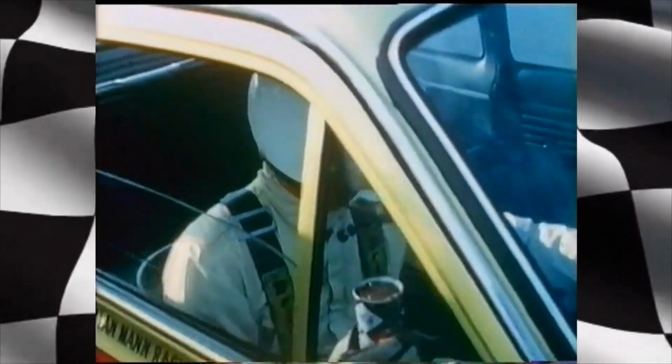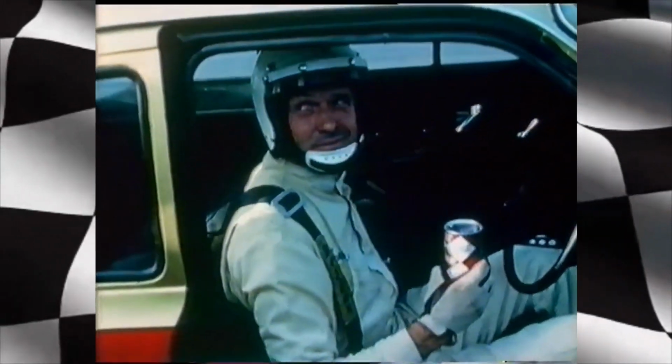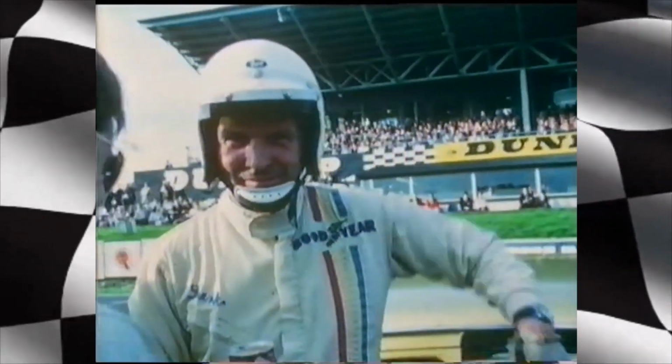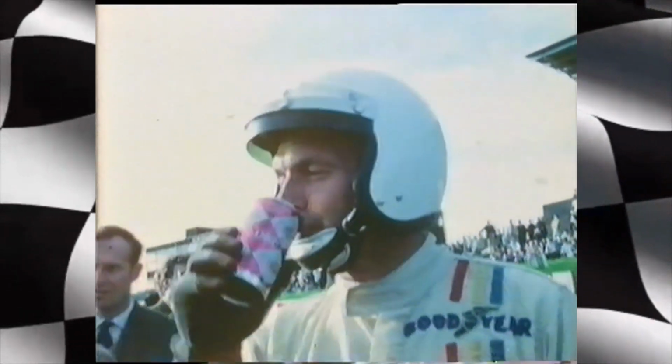Keith Green, Mann's team manager, tells Frank what he wants to know. A new outright saloon car record. So with the championship, Frank also becomes the fastest ever saloon driver around the Kentish circuit with a new average of 89.4 miles per hour. Gardner, Mann and Ford obviously delighted to see the car they launched just 9 months ago win the coveted British title.